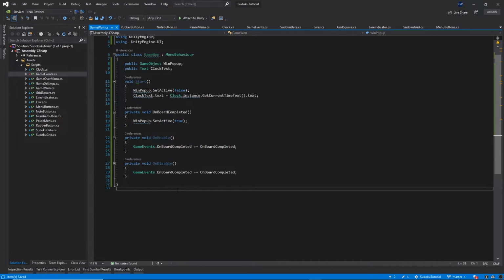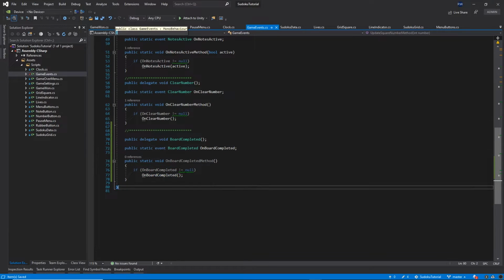So we have our class to actually display our pop-up, the win pop-up, but there is no one who actually created the OnBoardCompleted method. So this event will never be triggered. So let's quickly fix that.